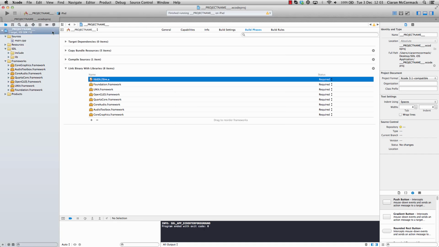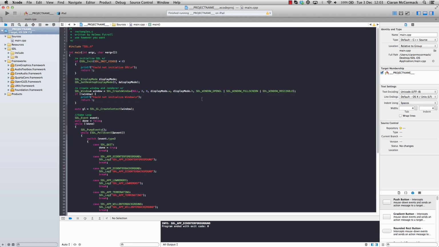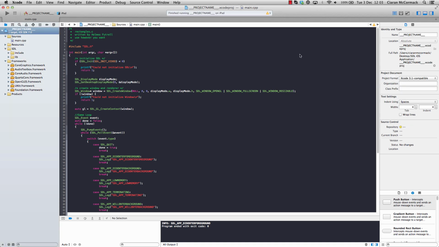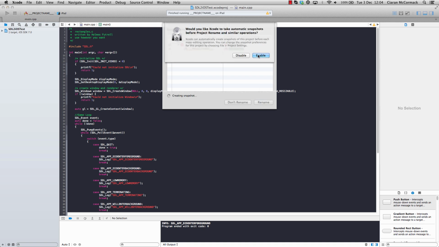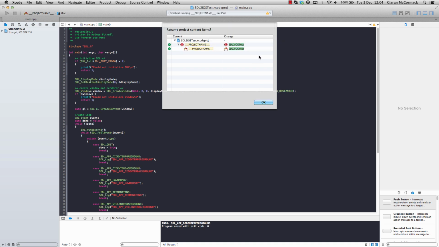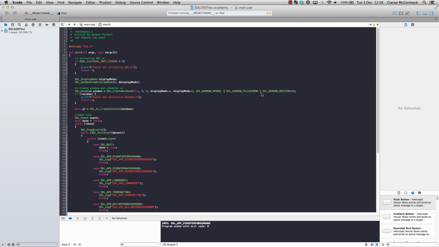So let's make it do something a bit more exciting than displaying the default image. Oh, well, actually, first of all, I'm going to cover something else quickly. You can see here that the project name is "project name". That's not really what we need. So if you highlight the project here in the navigation pane, you can see over here you can modify the name. Just pretty much confirm everything Xcode asks you to do, and now the project name has changed.